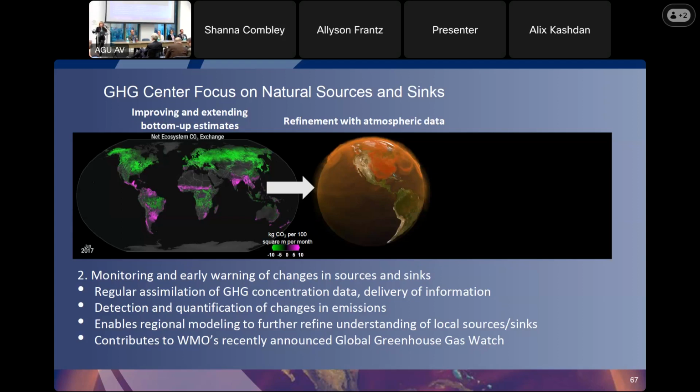We can also support regional modeling approaches that you heard talked about in the first panel by Brian and by Kim a little bit, right? We need good quality information at the global scales to make sure that we can support some of those more focused local efforts. And we're also proud to be contributing these data sets to the emerging WMO initiative on Global Greenhouse Gas Watch. We're lucky to have Lars Peter with us today. So there's a lot of energy, not just in the national space, in the international space as well.